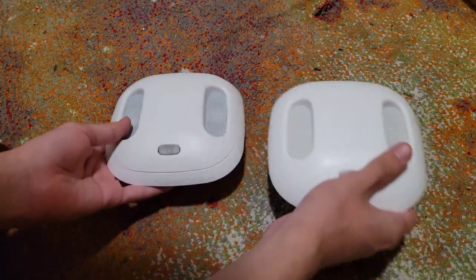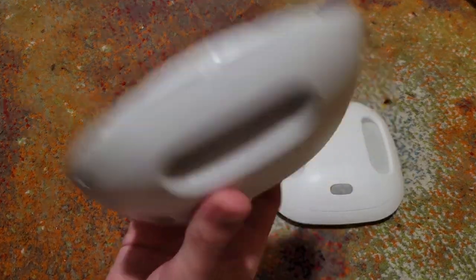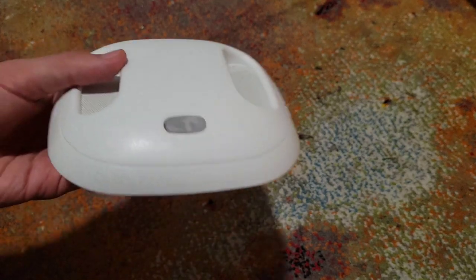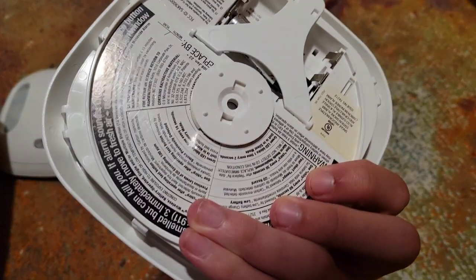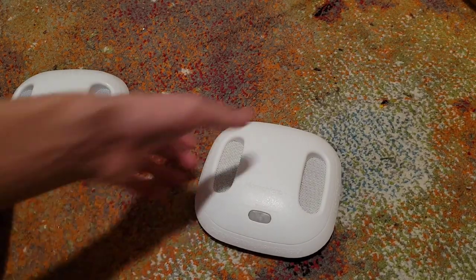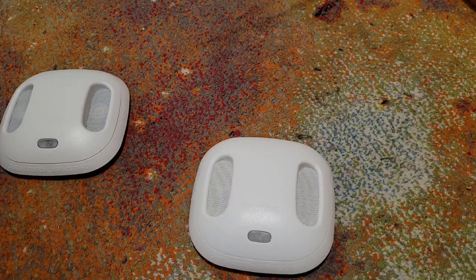So, here we have some cans, so some BRFs. This is the Kitta version. This is actually a rebrand to this one. This is the original Home Hero. I'm including it with them. So, yeah. This is the HHCOSM BRF. So, really, nothing has changed. And this one's really cool, by the way, because it has a very interesting welcome message. So, you know, you guys want to hear it, do you?